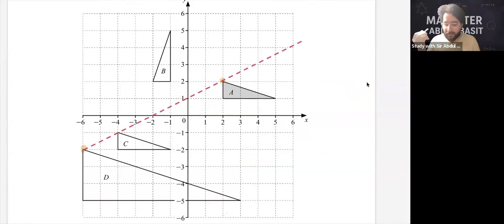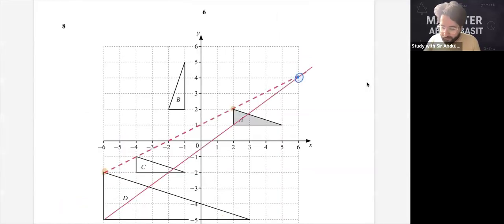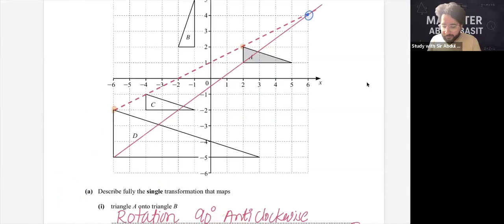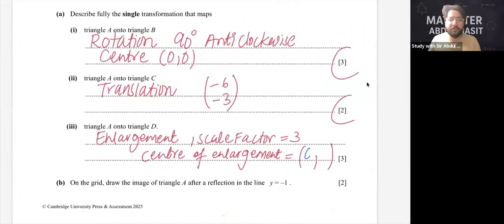So I will take a solid line now. Let me pick this line and let me hit this with this one, and let's see where it crosses. All right, beta, I can see my dotted line and my solid line cross here. So this is my center of enlargement, and the center of enlargement is technically (6, 4). x axis first, before that. Silly mistakes happen in the paper with 6 and 4. You saw that I put the comma for the center beforehand so that I don't forget, okay?